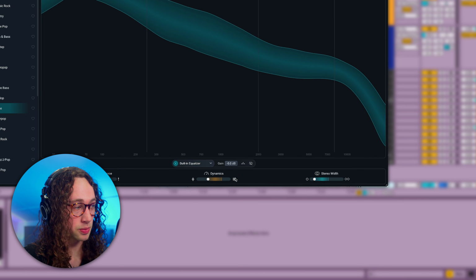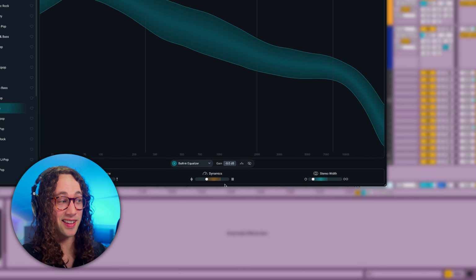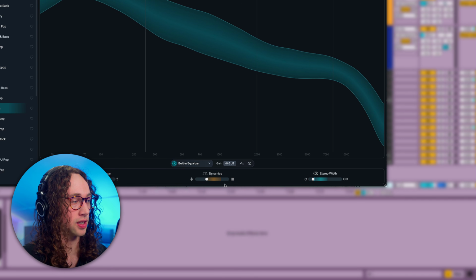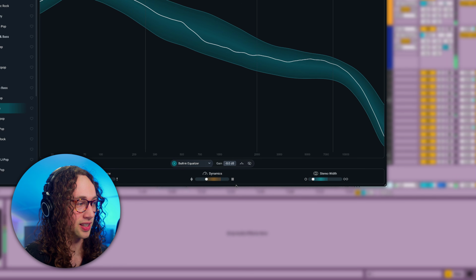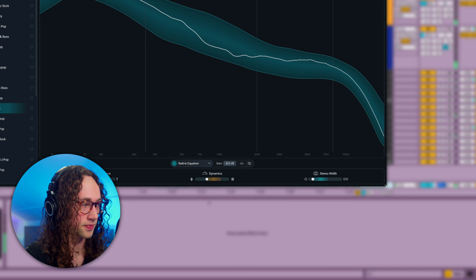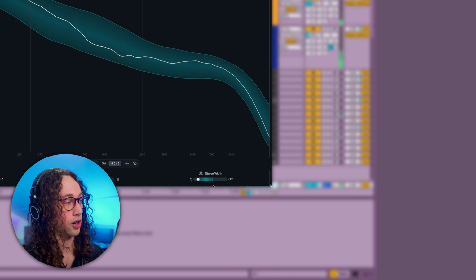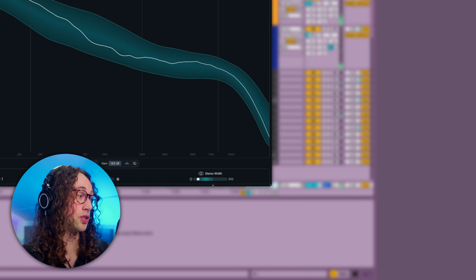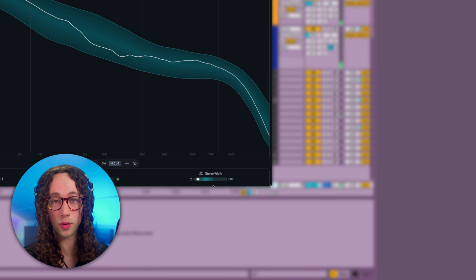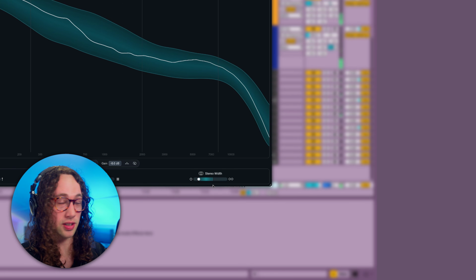Another great one is this dynamics meter, which basically tells you how compressed your mix is in relation to your genre. And that's one that can really sneak up on you. Okay, so if I play this, we can see exactly how compressed our mix is. And then also we have this stereo width meter on the right that tells us how mono compatible our mix is. And so this is also telling us that we could increase the influence of some more stereo elements inside of our mix and make it sound a little bit wider, which is an awesome thing to know.